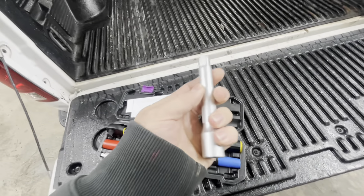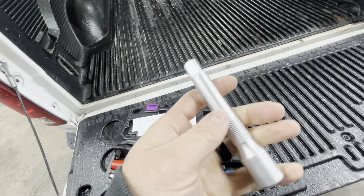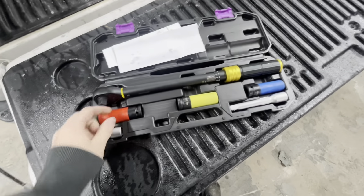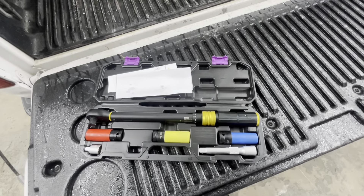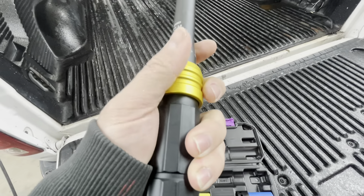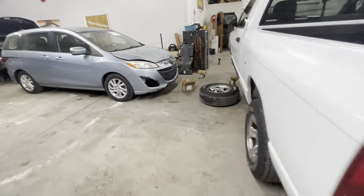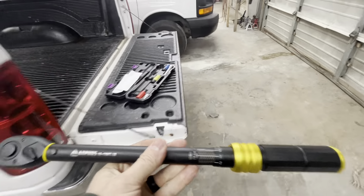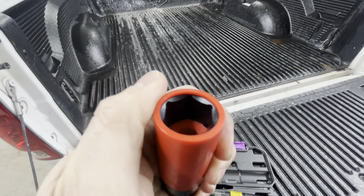It's a decent little case and comes with an extension. The extensions almost look cheap but it's just metal — almost got a satin look to it. It comes with a 17 millimeter, 19 millimeter, and then a 21 — three common sizes we use a lot on wheels and stuff. The torque wrench itself looks pretty cool, like a standard turn-and-lock style with a quick lock. We're going to put this on the Dodge and hit these three bolts on the hub. The sockets are really cool — they've got a coating on the outside to protect them.